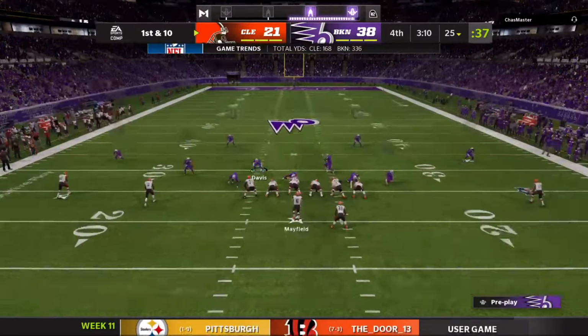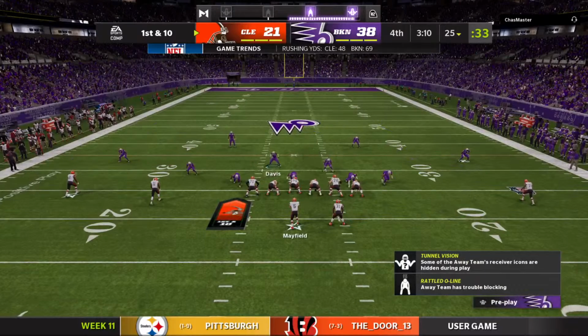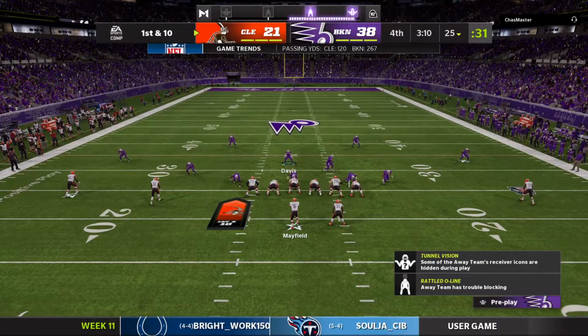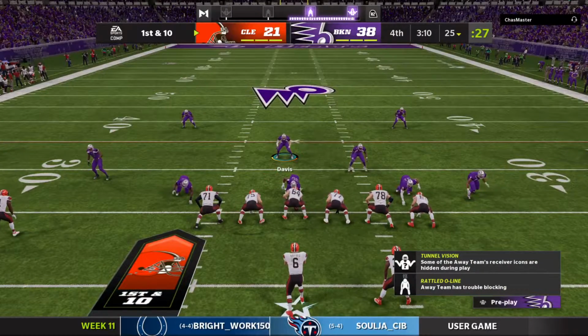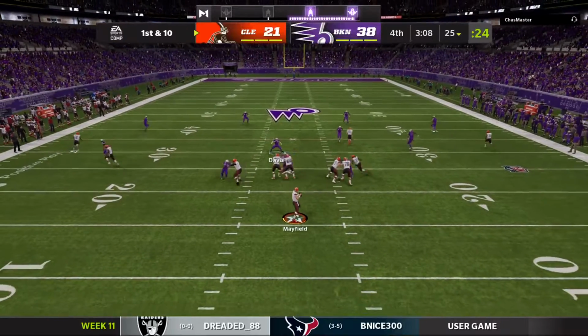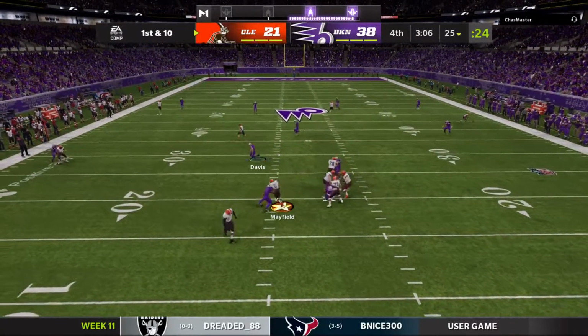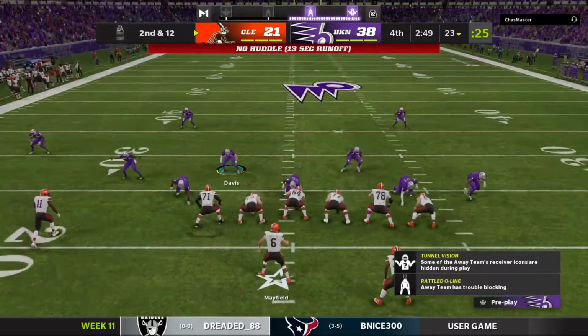The Browns drive about to get started, and their 4-game win streak very much in jeopardy as they go to work here late with a 1st and 10. Trying to shake off the interception, he'll look to throw. Pressure comes and down goes Baker Mayfield.